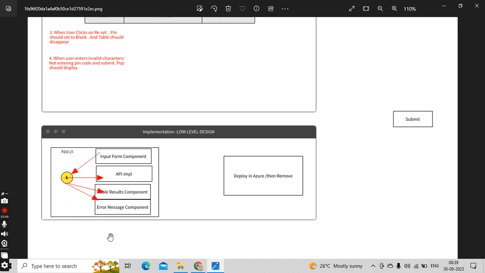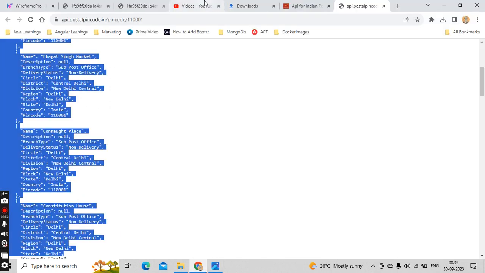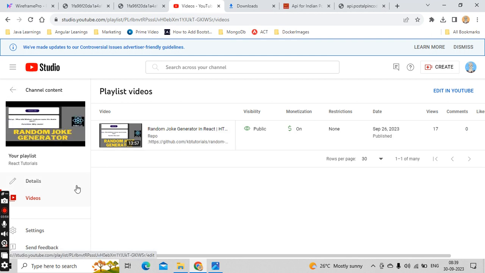So from the implementation point of view, in my previous video I implemented a random jokes application. That's a small application where I started off with React but did not explain many concepts. I simply went on to create an application using components, state, and so on.